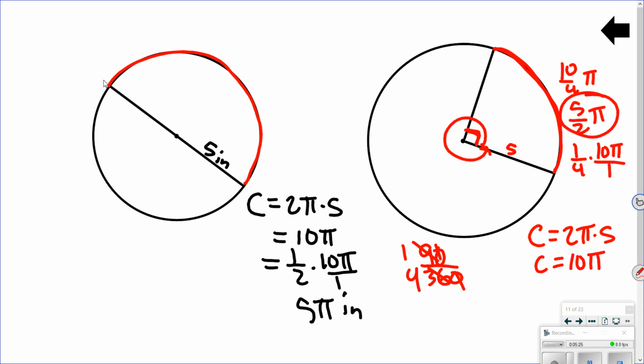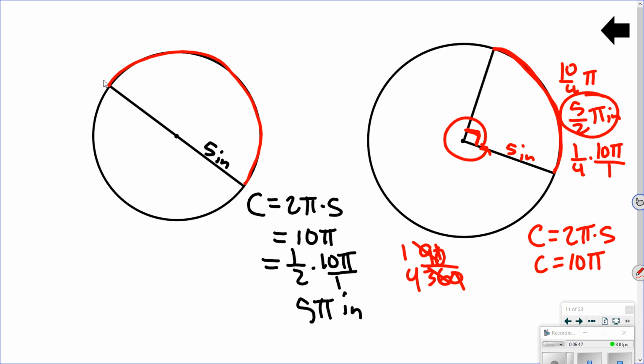I should label that. Let's say it was in inches. That'd be inches. That's the exact answer. Again, I can always plug that in a calculator, 2.5 times pi, and get an approximate answer. Just be careful on your assignment. If it asks for an exact answer in terms of pi, that's your answer, 5/2 pi. If it asks for an approximate, then you're going to plug in your calculator and find out what that's equal to. Well, those are pretty easy, both of those.